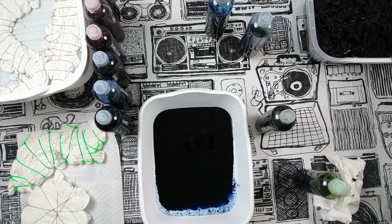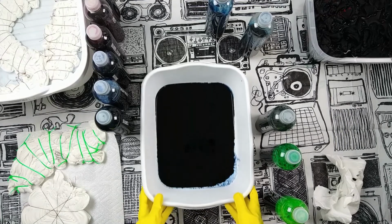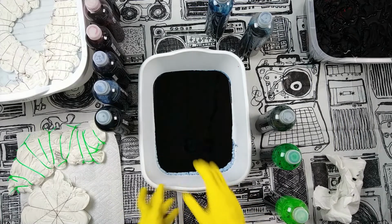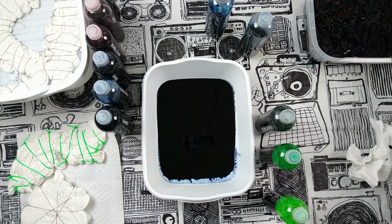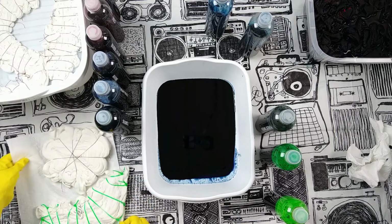I don't like how my table is uneven and all the dye is soaking to that other side. Forest green, regular green. Lime green. Trying to make it to where this is even in there. I don't know if you guys can see that, but all the dye is kind of going that way because, I don't know, my table's uneven. Let me think about what I want to do here. Okay, so for that reason, I think what I'm going to do is put these in there opposite the way I took them out.